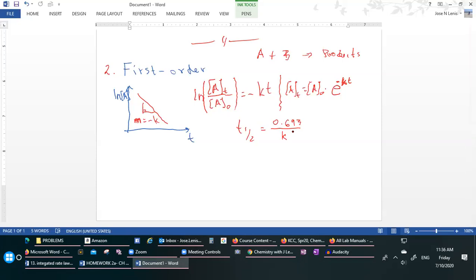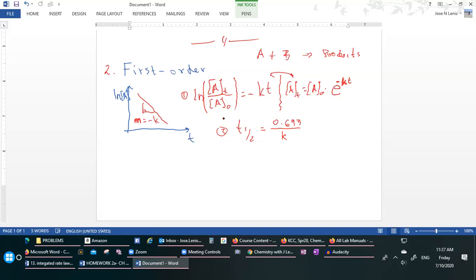As you can see here, now we have two formulas, either this one and this one. These two are the same. So we have two formulas for first order. Now we have equation 1 and 2. It's important we have all these available because a lot of times we have to use both together to solve one problem. If the problem has a question about half-life, that could be half-life on a chemical reaction or half-life for a radioactive decay process, most of the times you will need to use both equations.